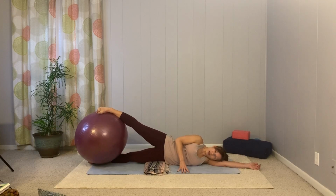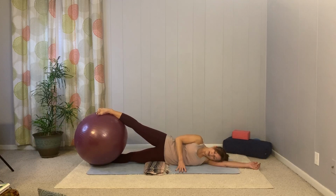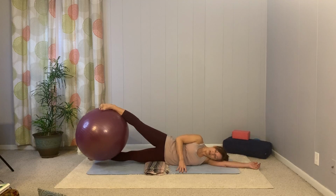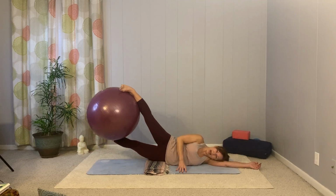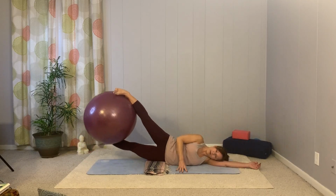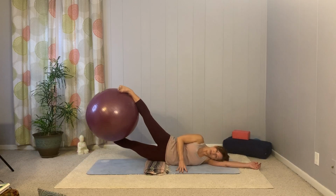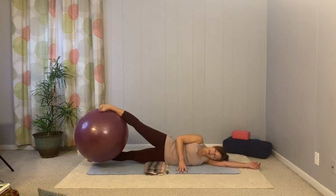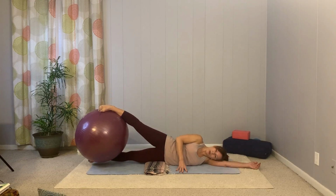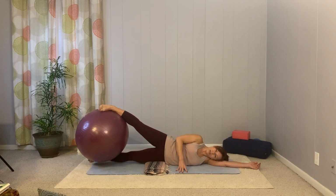So I always like to differentiate. There's a difference between pain and discomfort. Discomfort is what we feel as we're working out because we're challenging our muscles, our flexibility, our strength, all of those things working together. That's just a little discomfort, because we grow with discomfort, not with pain. So I don't want you to ever feel pain, pinching, burning, or tingling. Any of those things are warning signs to us.